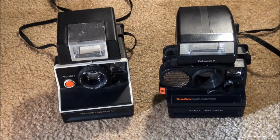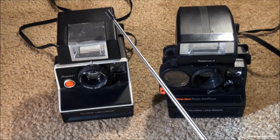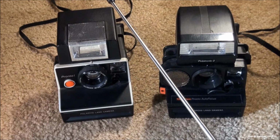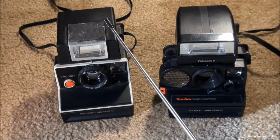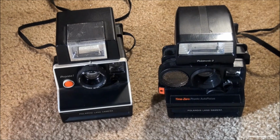Well, no sooner did I put all those little box cameras away than I found a few stragglers. We'll add here as an addendum. This is an SX70 film camera in a box form. That's the Pronto. And it has on the ITT Magic Flash attachment on top instead of a flash bar, just for this video here. Show that that's what that attaches.